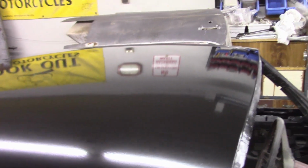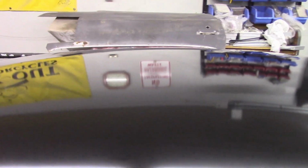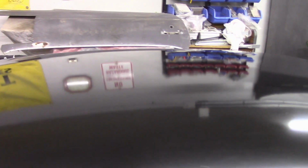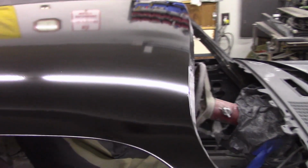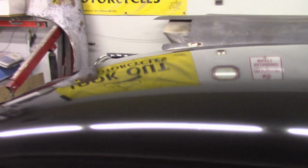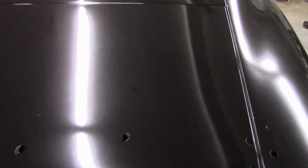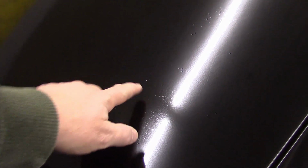Roof, really nice. Minimal orange peel. As you can see from the reflection, bodywork looks pretty good. That's why I love this primer. I mean, it sprays down without that orange peel on it. It's got a super nice sheen and a pretty cool gloss. So the trunk, you know, it's okay. I can see some pinholes and stuff that may or may not block out. You know, if we got to do a little bit of glaze before the seal coat, that's okay.